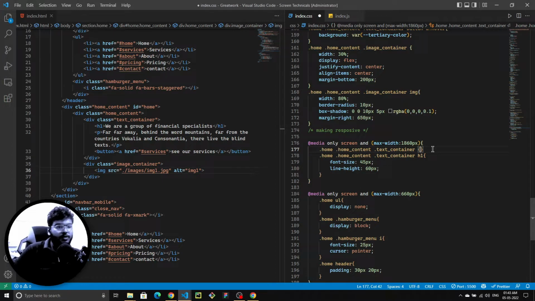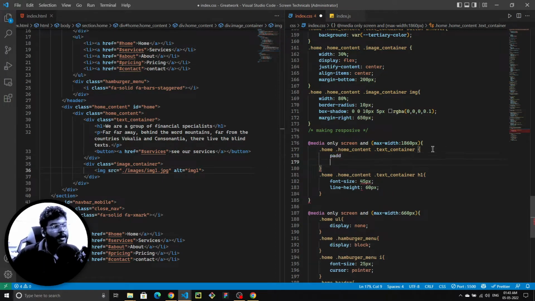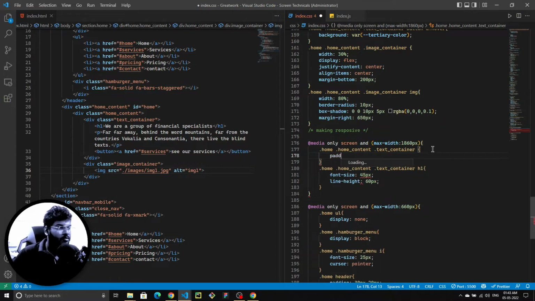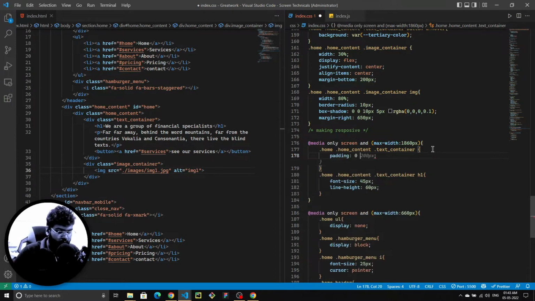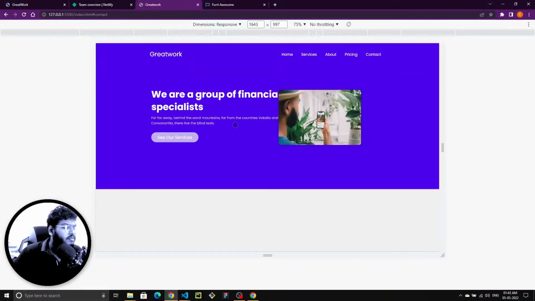I'm going to reduce the padding. So I'm going to write here padding of 0, 265 pixels. Say this sort of thing, and let's see it right now, and you can find this thing, right?